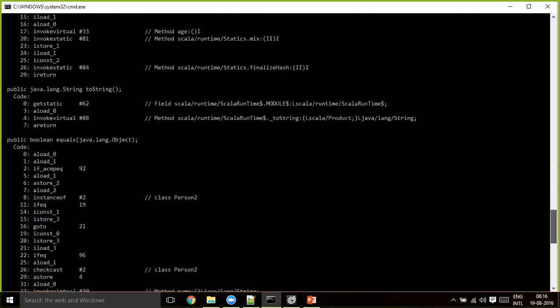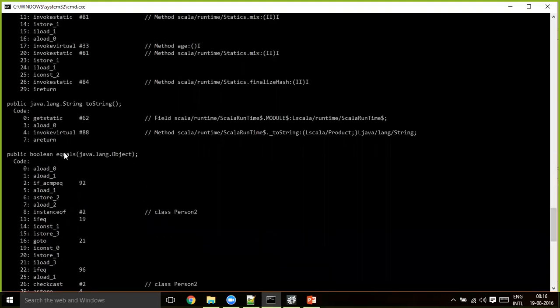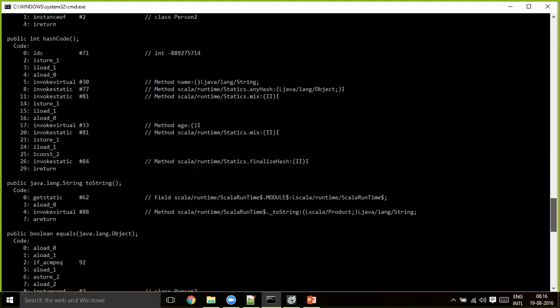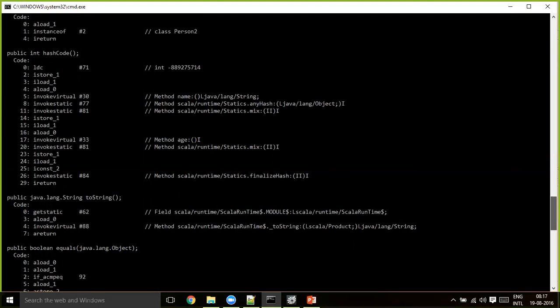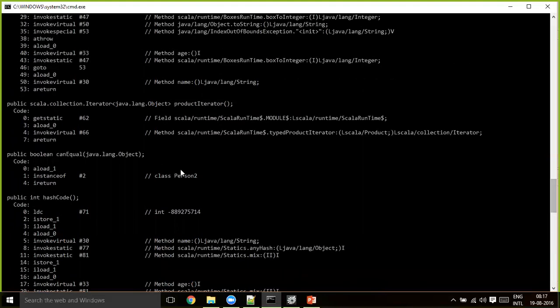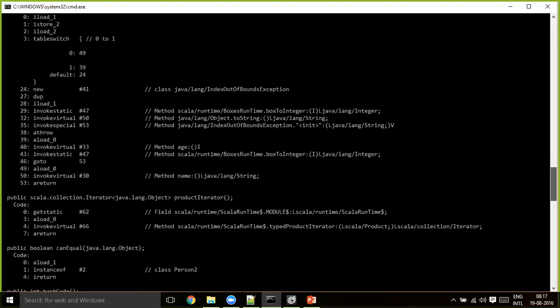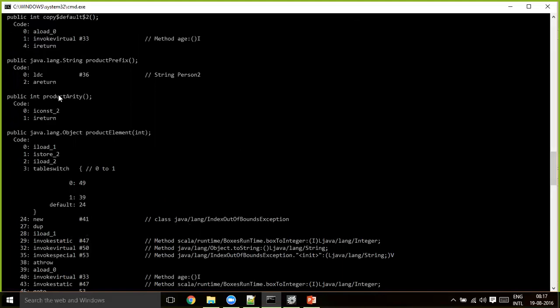Other than that, there is an equals method defined by this case class, and a toString method is also implemented. And hashCode, canEqual, productIterator, productElement, productArity, productPrefix.